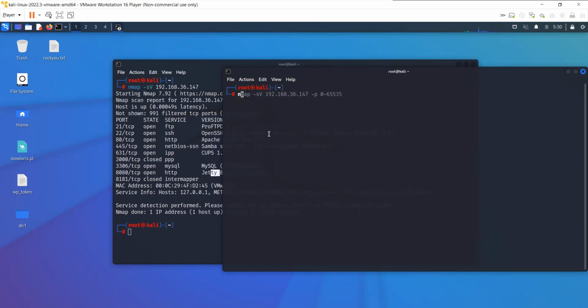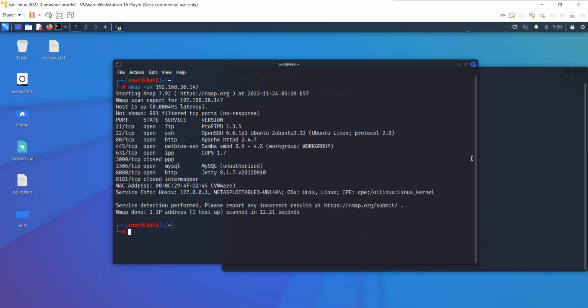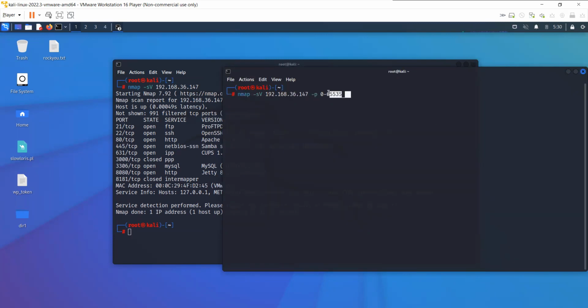So if you use nmap -sV and then -p 0 to 65,535, it basically will try to scan all the ports and find out if there are any other services which were not actually listed here. This time when it scans all the ports, probably those services will also pop up.